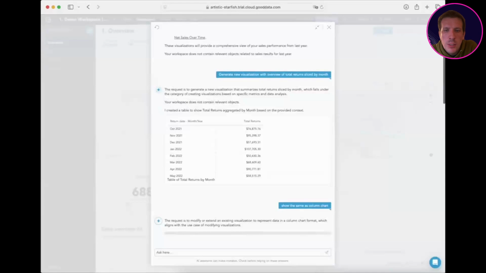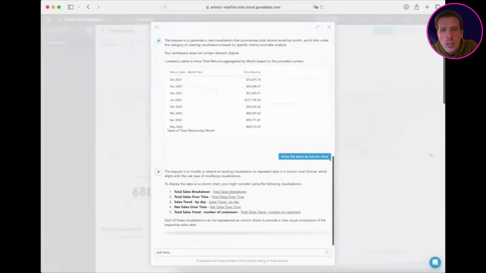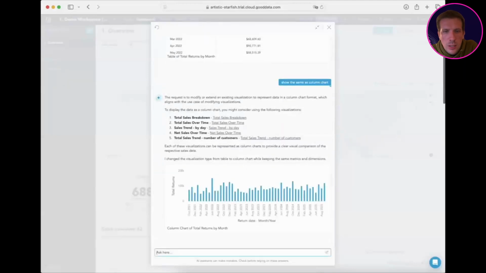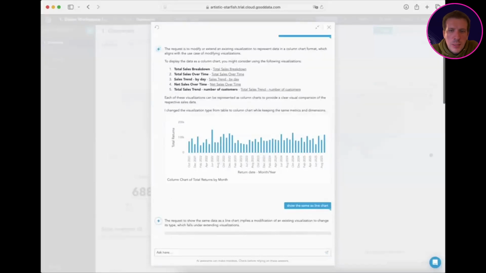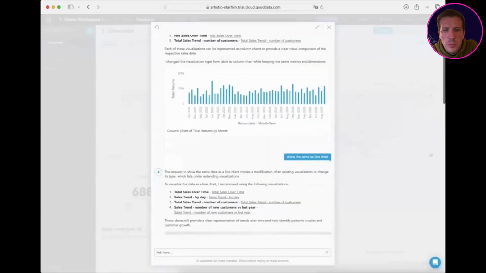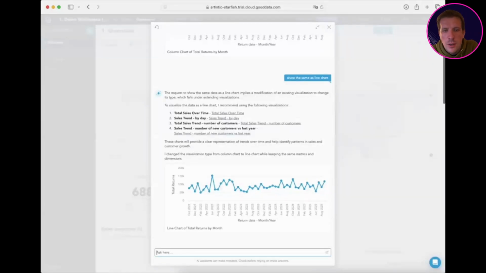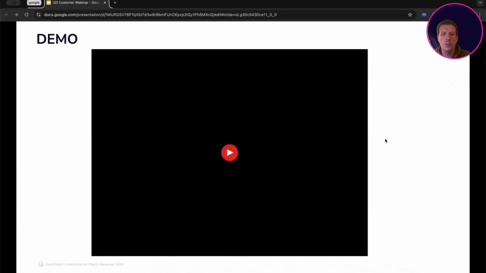It's possible to iterate within the conversation and ask the chatbot to show the same data as a column chart, for example. And if a column chart is still not enough, you can ask the chatbot to display it as a line chart. There are multiple visualization types already supported and built into the chatbot, and you can switch between those views as per your needs. So these are some of the functionalities currently supported by the AI Assistant, already built into the product. We are at the moment tuning the quality, and we are very close to providing this as part of a private beta program.